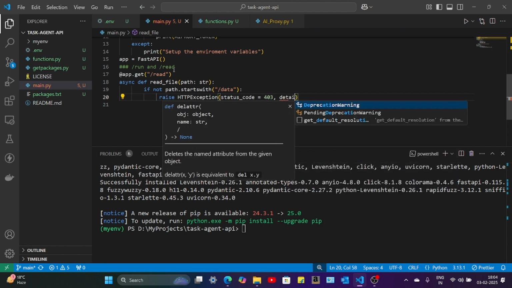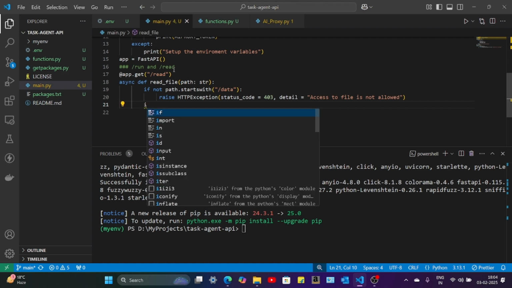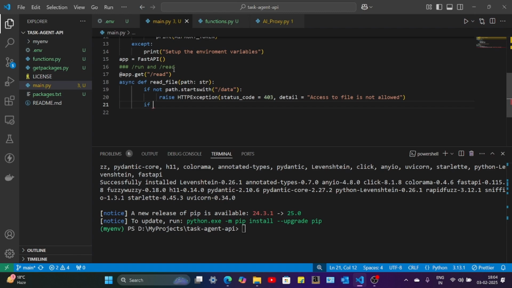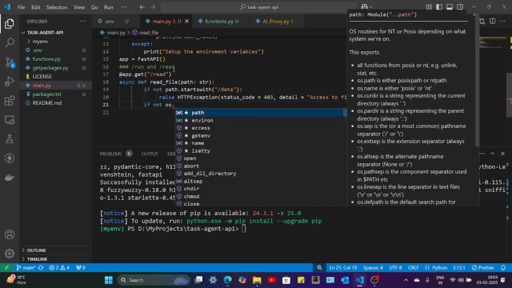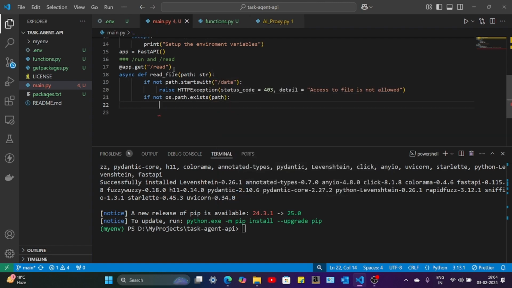Then we'll check if not os.path.exists of the path, then raise HTTPException, status code is 404 and the detail is file not found.